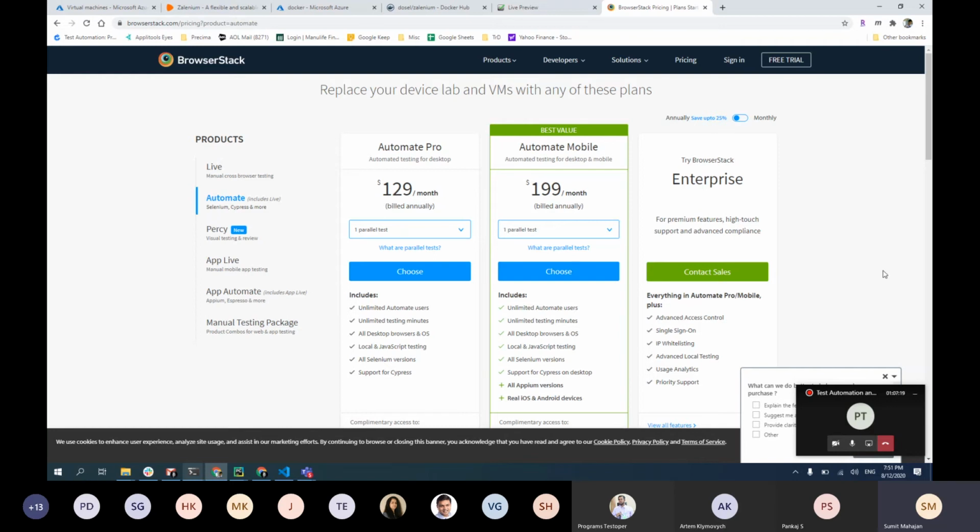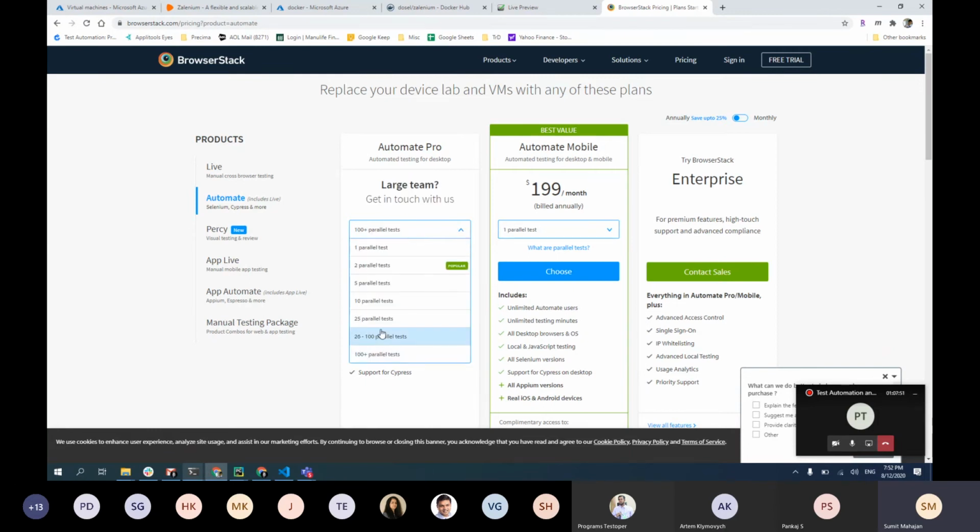We can do with the small plan as well. If you look here, if I change the configuration, the cost will keep rising. Even if I run 25 parallel tests, it's going to cost me this month. You can look at the pricing. Whereas if I do the free tier, I can run 25 parallel tests without paying anything. And for one test only, it's going to cost me this much per month. And then if I have 100, okay.